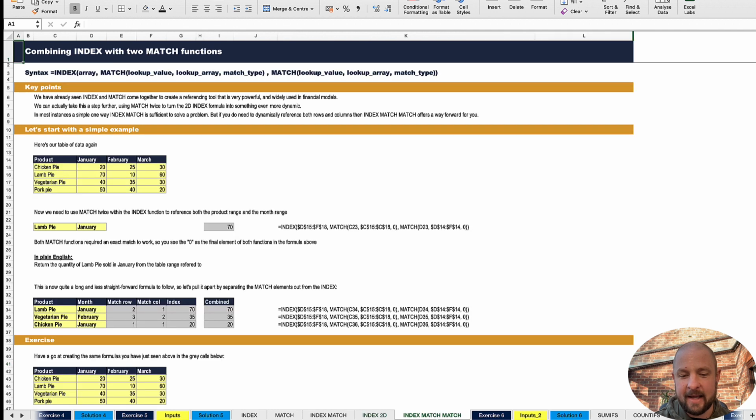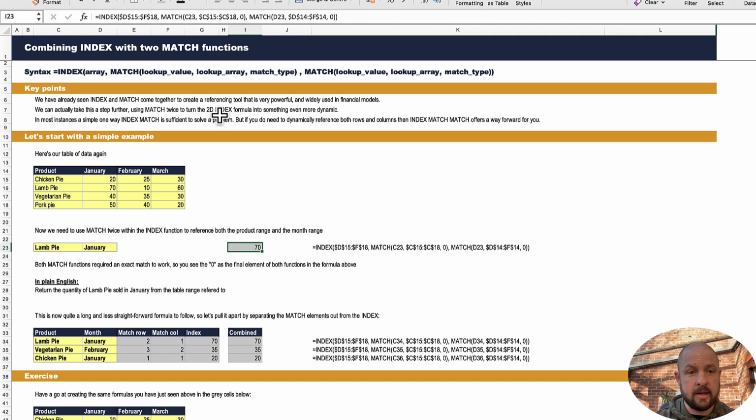And then finally, if you think of what we were doing with INDEX and that two-dimensional match, you can use MATCH twice, essentially to have a very, very dynamic two-dimensional lookup. So here we go. Here's an example. We've got our range of product prices across, I think it's prices, or it might just be sales volumes.